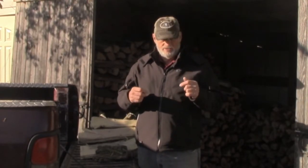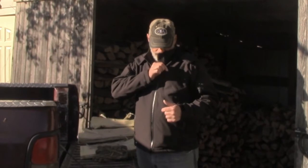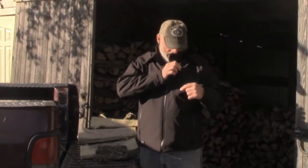As far as how they're turned on or off, right here. There's the button right there. We hold it in. It comes up red. That means it's on high. One quick hit moves it to medium. One quick hit moves it to low. And a long deal shuts it back off. High is 140 degrees. The medium is 125 degrees. And the low is 110 degrees. So you have 3 power settings depending how cold it is.